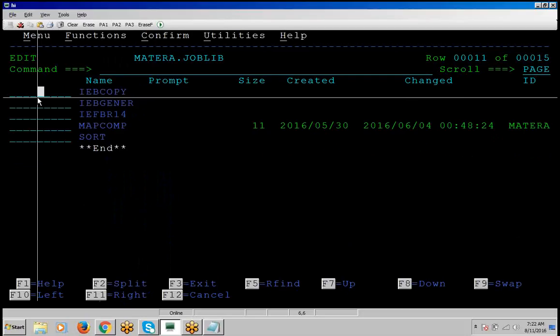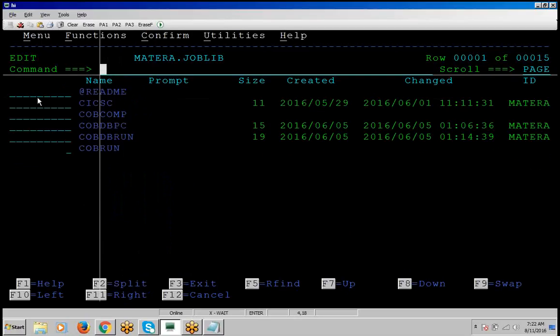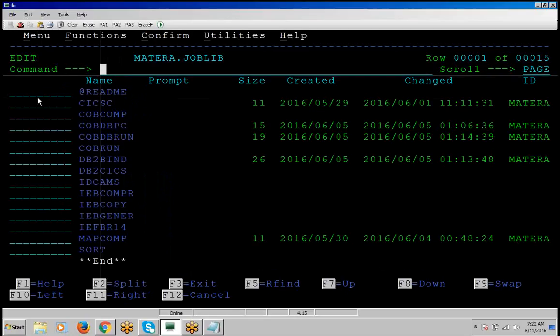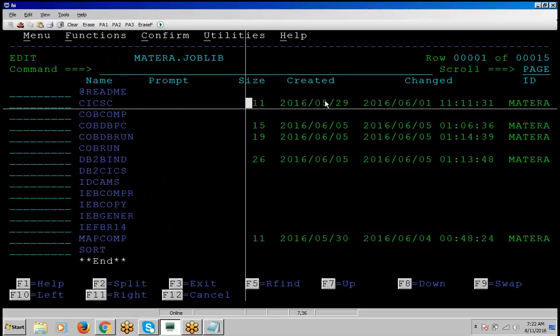What is the use of the L command? Yes. Can we sort it by the last date changed? If I had 50 members and someone changed something, is there a way I can sort by change date in descending order? Yes, that can be done. If you want to sort based on size, created or changed date, you can do that. By default it prints by names, correct? Yes. Sorting based on size, created date, or changed date is possible.